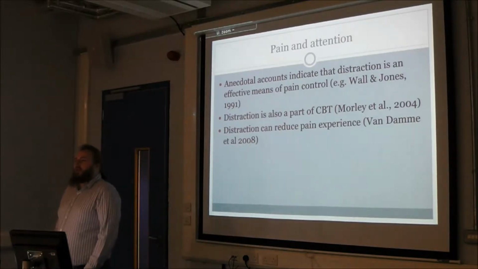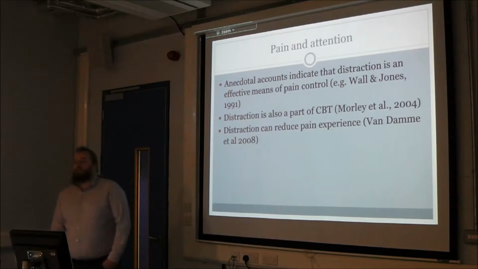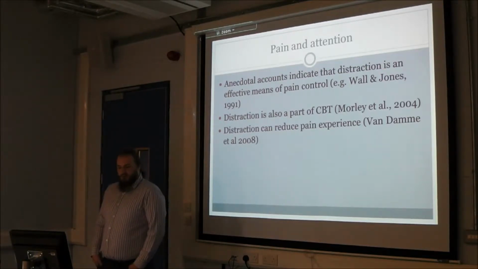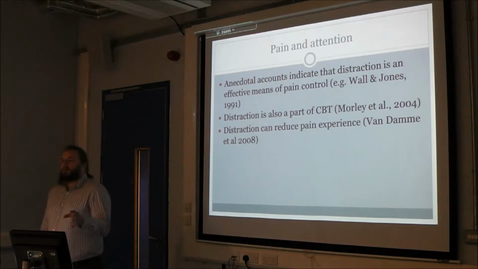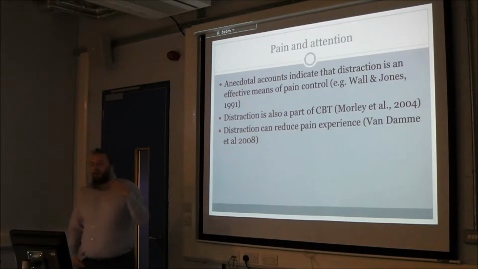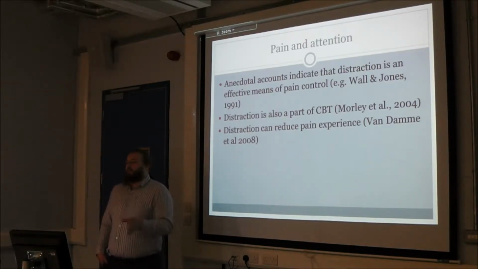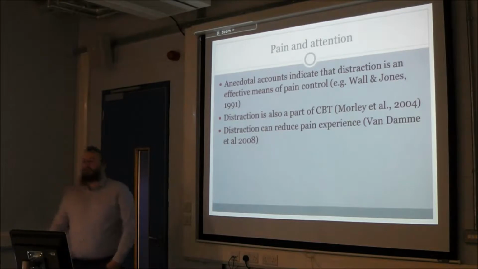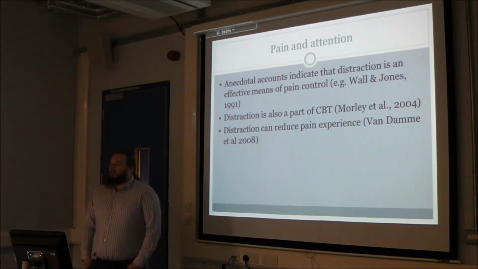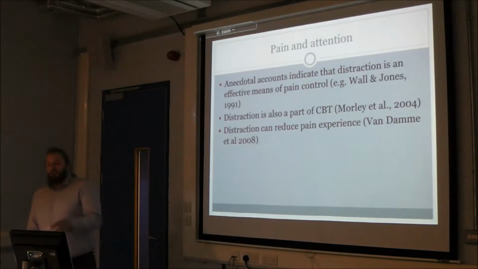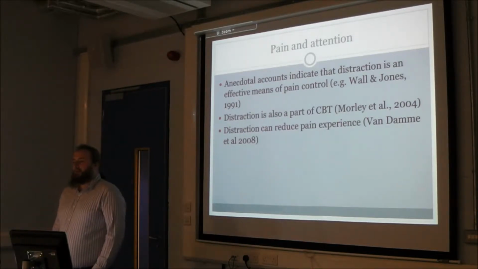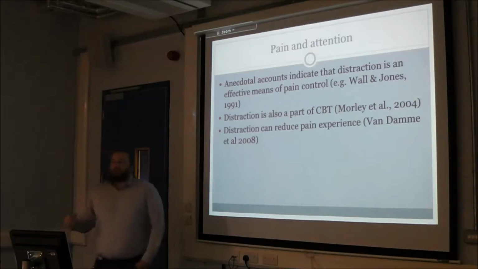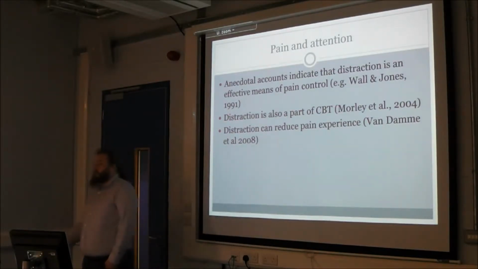And I'm not going to get into whether or not it's an effective way in the long term, because that's probably about an 8-hour talk. But we know experimentally, and as I'm going towards what I'm really going to talk about here, which is experimental pain, that distracting yourself, performing a complex cognitive task while I'm experiencing experimental pain stimuli, so something like a cold pressor task, plunging your arm into water at 2 degrees, which is known to be painful, has certain effects on those ratings of pain. Some studies have found that it reduces the amount of pain experienced.